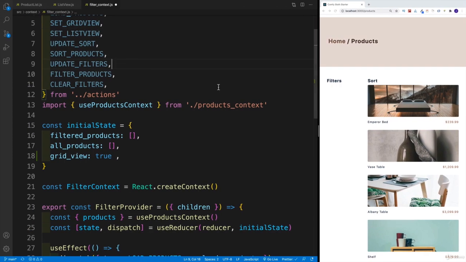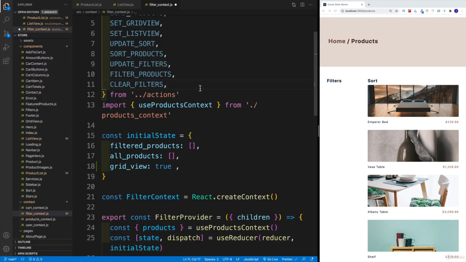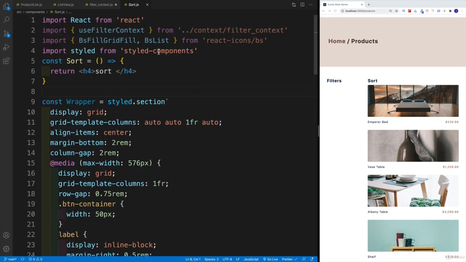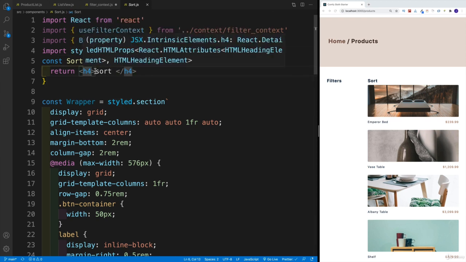So let's navigate to that component. And yeah, I think I'm going to start over there. We'll just navigate to the component. And eventually, in future videos, we'll set up some new state values as well in the filter context. For now, I would just want to work on return. And then slowly but surely, we'll add the functionality. So I have my sort component. So in here, of course, I would want to have access to the filter context. That's why I have imported the hook. And also I have two icons because there's going to be two buttons, one for grid view and then one for list view, as well as the styled component for the styling purposes.